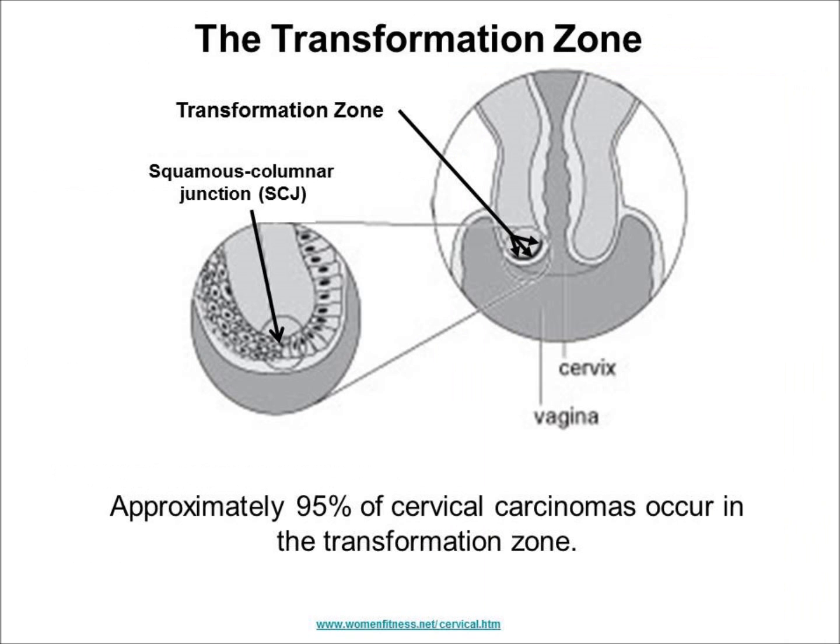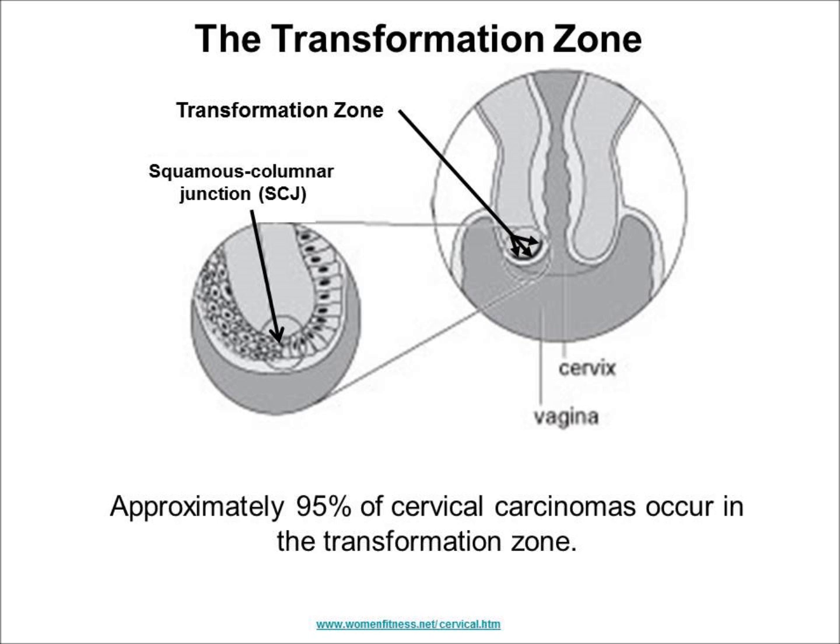It is important to note that the location of this junction does not remain static, but rather can move around depending upon the individual's age, menstrual cycle, and other factors. Now, the region in which the junction moves about is termed the transformation zone and is indicated by the dark area in the figure on the right. As you can see, the transformation zone is a region on the exocervix that immediately surrounds the external os, or opening. Now, this is important because the transformation zone is the region of the cervix where most HPV infections and carcinomas occur. Presumably, the stem cells that reside in this location are particularly susceptible to viral infection.